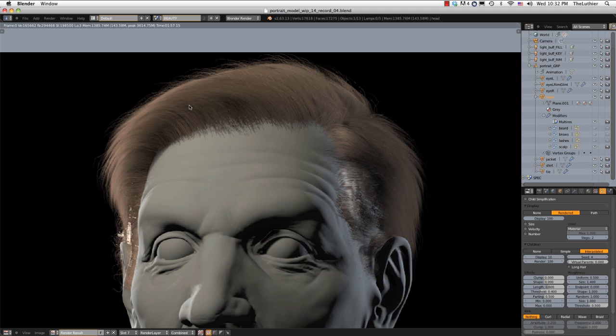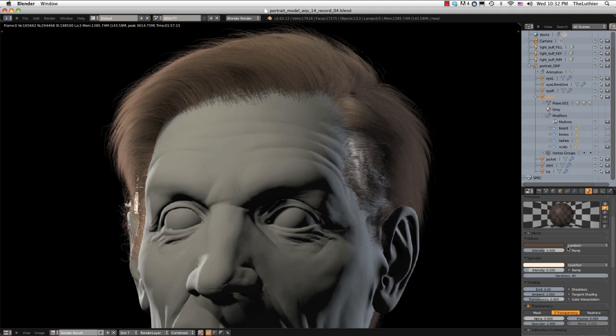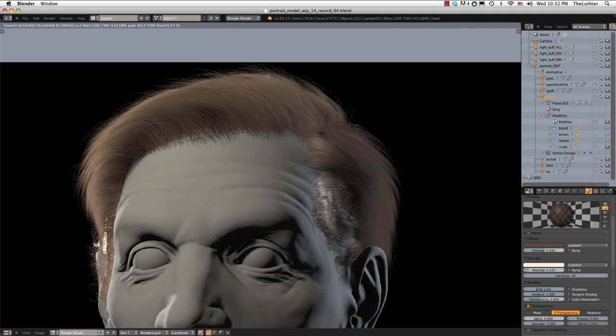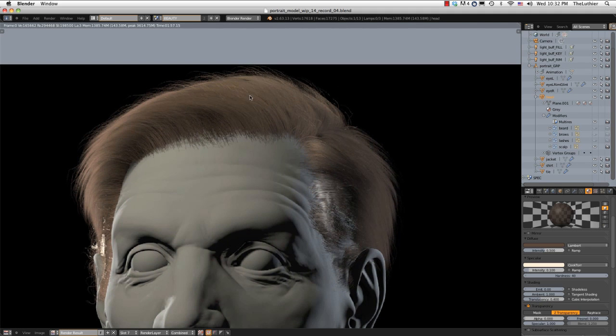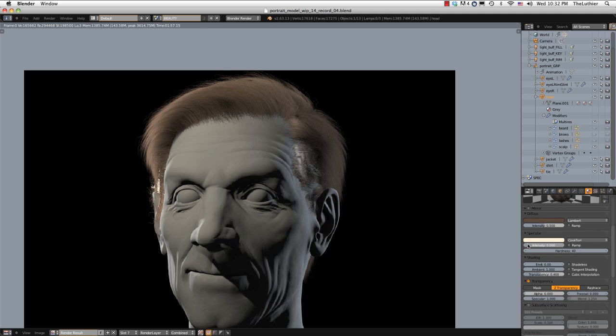Oh, this section right here, what I really like about the rim light that I have shining on this side of the face is what it does to the hair. And remember, I've got translucency turned on. And so I'm getting this nice glow around the hair, and I think that adds a lot to it stylistically and realistically as well. So I'm going to add another light and shine it directly from the back and just crank up the power. That way I will get that effect more or less happening around the entire edge of the hair. So let me go ahead and tweak my material settings, turn the specularity off completely, and then jump into the 3D viewport.